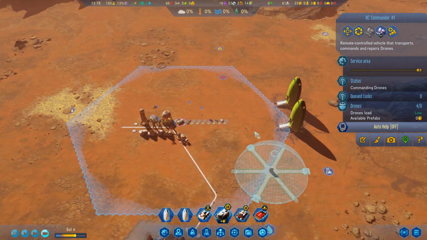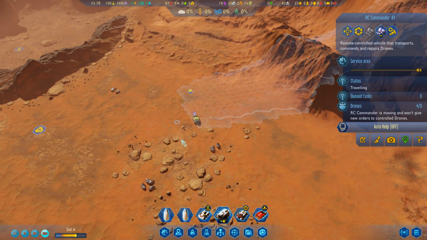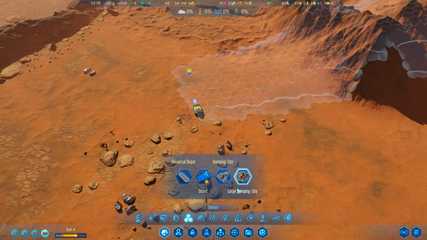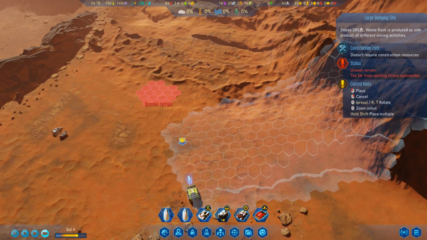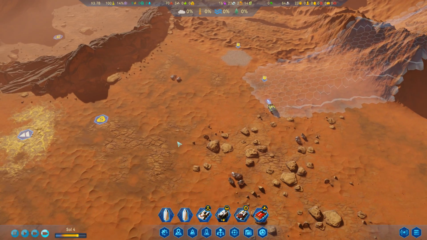Since my RC commander is not really doing much of anything over here, I'll have that guy help out. For that I will need an additional dumping ground, since I deleted the first one. Let's just put that over there.